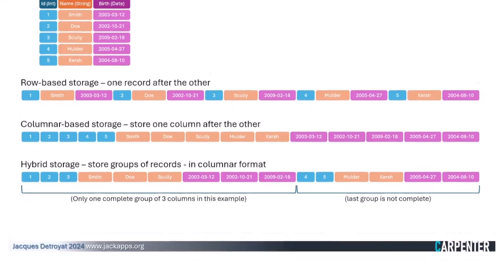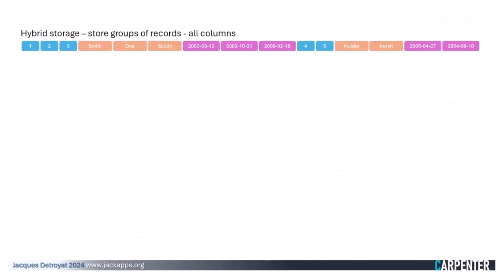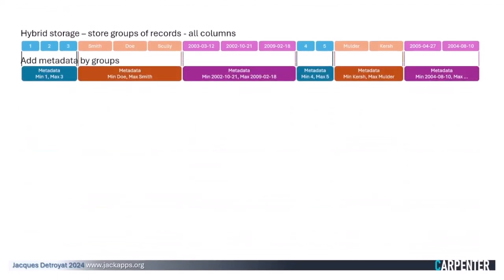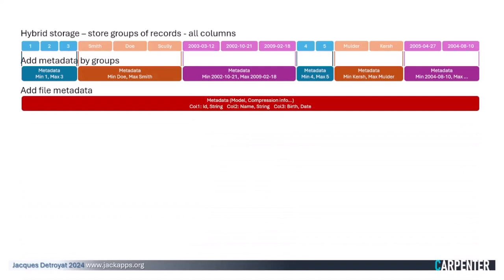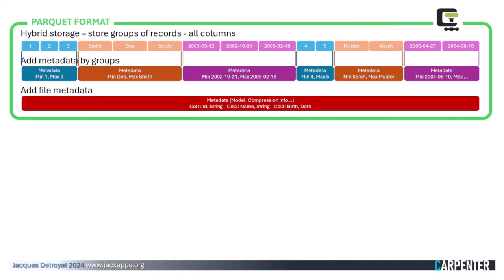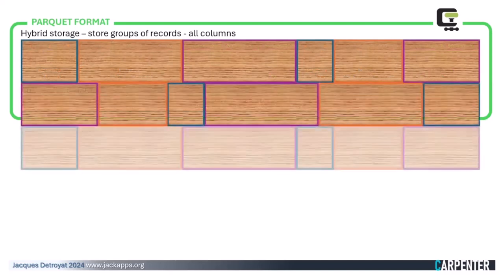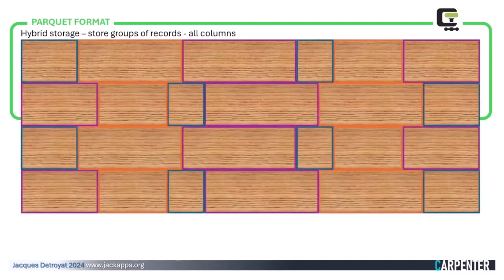Now, we can add some metadata to each group of records, like minimum and maximum values present in each column of the group. We can also include some overall metadata like the column's definition, a header label, and a data type. We can also document in the file metadata the compression algorithm used, and store the compressed version of this file content. This, overall, shows the basic concepts of what composes an Apache Parquet file. The overall conceptual view of this file shows groups of slates, which lets you understand why the analogy with a parquet was used to name this type of files.